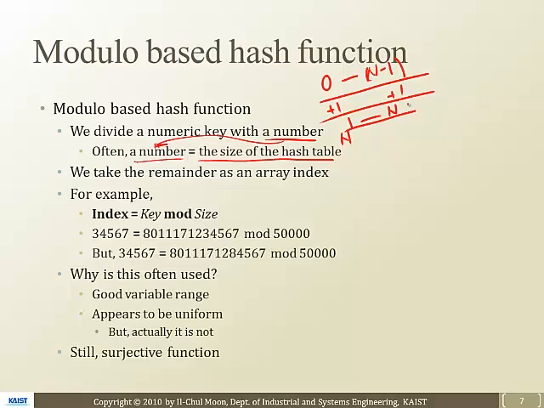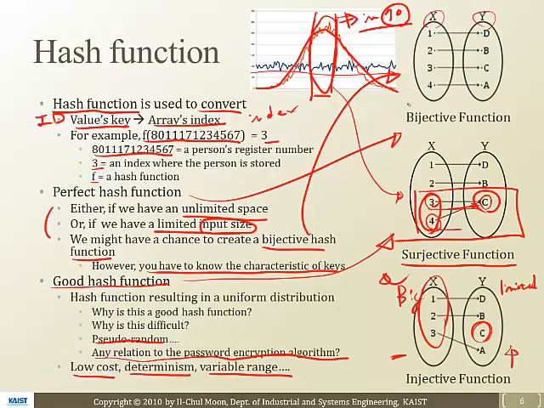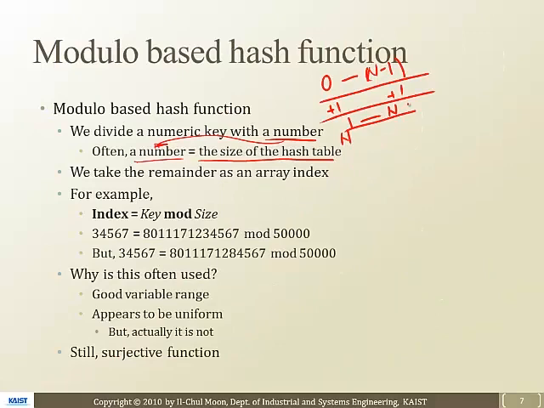All the keys are going to be mapped to the hash table, right? So that's actually great, because the index range is correct, and every key is going to be mapped. So it's going to be a perfect, which function? Yeah, surjective function. Because the key can be very big numbers, and there can be collisions. So it's going to be a good surjective function.